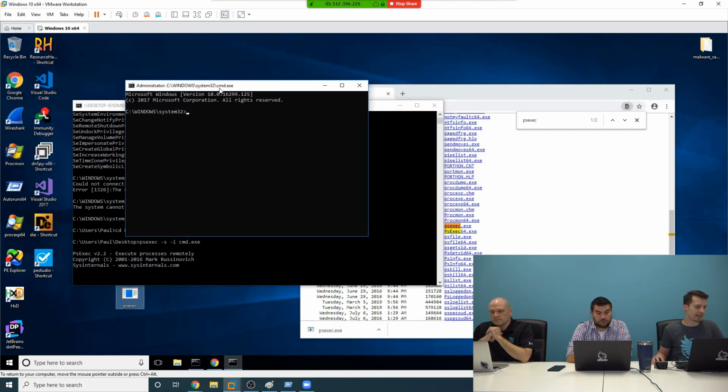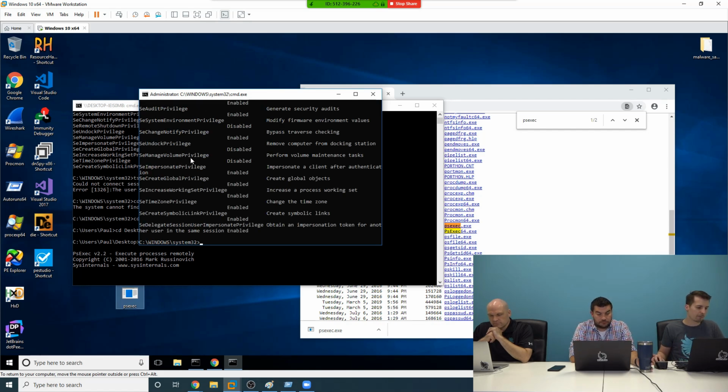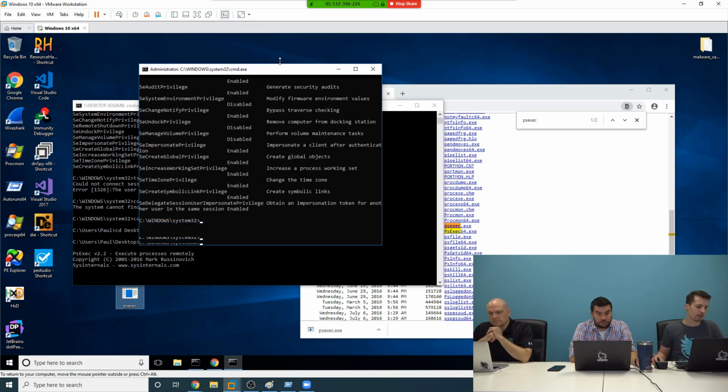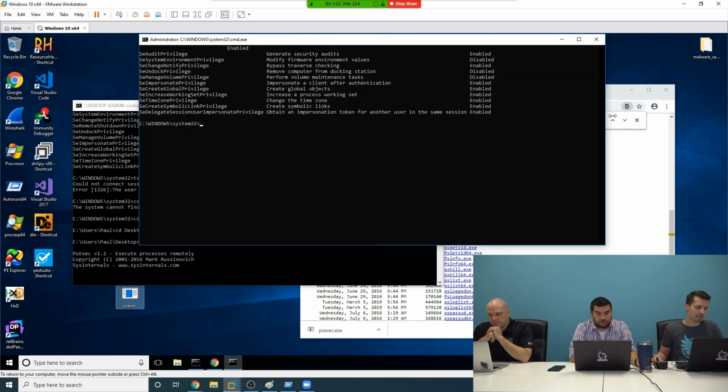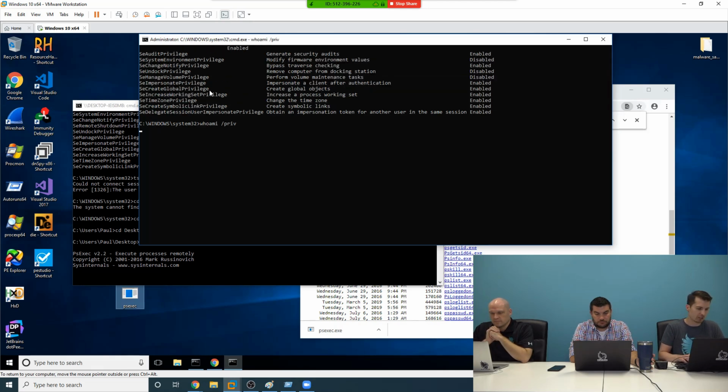But notice I now have what appears to be an administrator console. But the difference is when I type in whoami this go around, I'm now NT authority system, which, if I do another whoami /priv, I have different privileges enabled for me. So it's a little bit janky, a little bit busted here, but you can see I have slightly different privileges than what it looked like for Paul's example earlier, and it won't even let me scroll back to see those. That's just how janky this is getting.